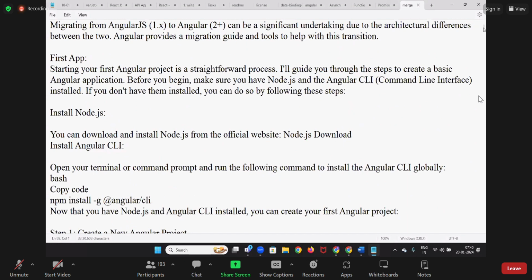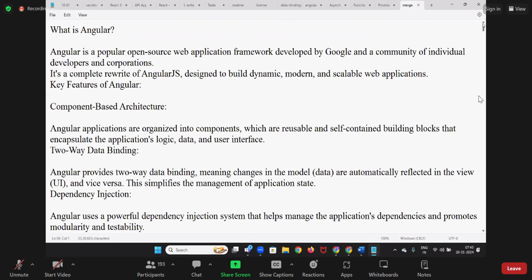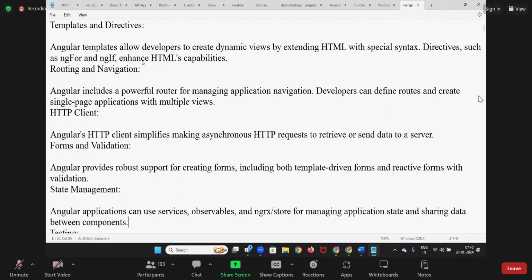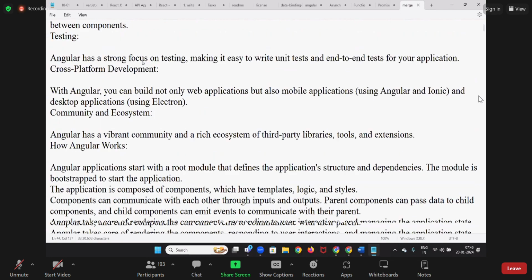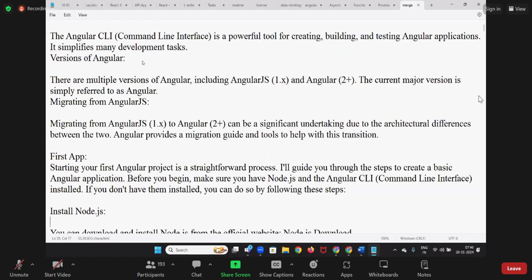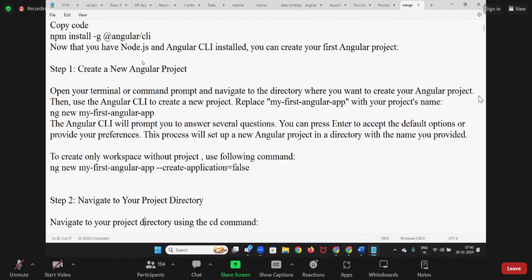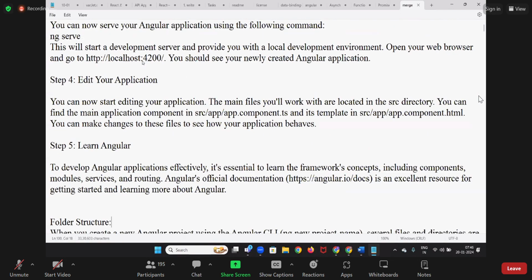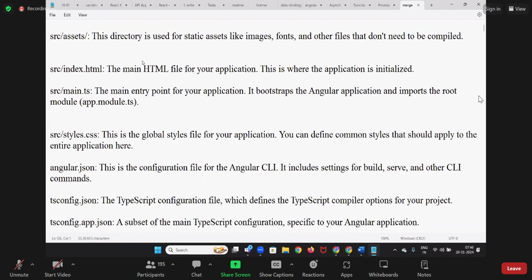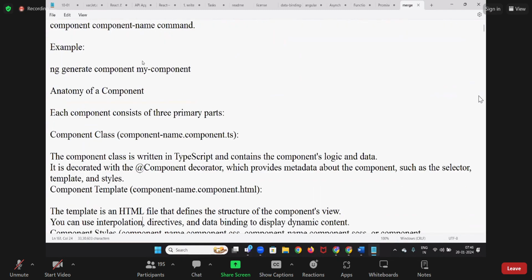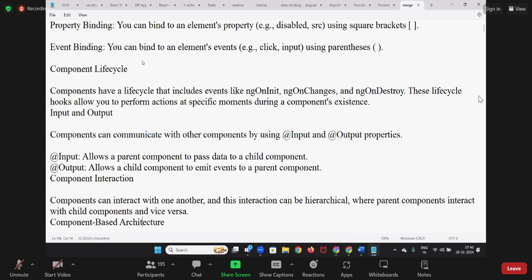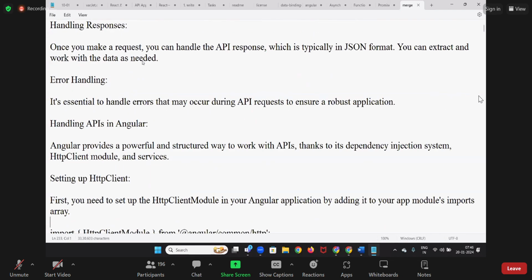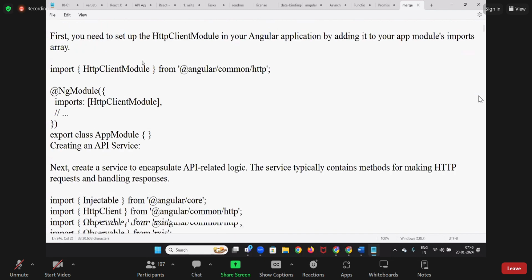I made everything into one text file only. I made it one PDF also, where first, what is Angular, and what are the things we discuss for Angular. What are the Angular features, and after that, how to start your Angular, how to create your first application, what are the different folder structures in Angular, and then what are the different components in Angular. Like this, I made the whole structure, and both the text file and the PDF file I will push into the drive today.